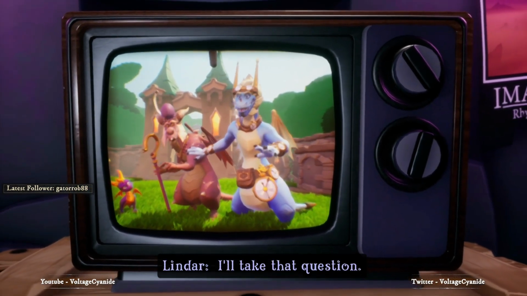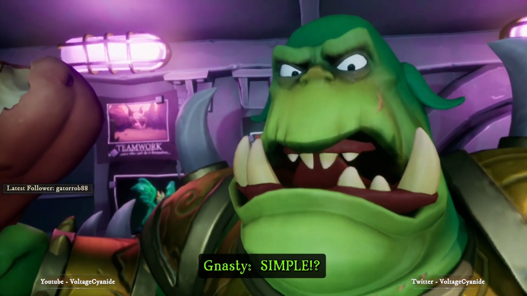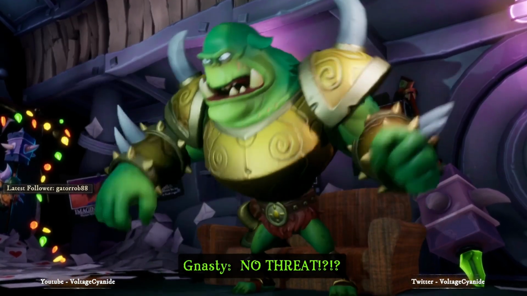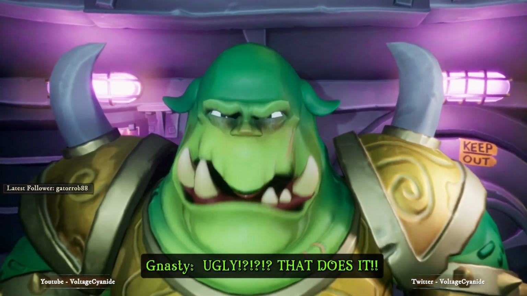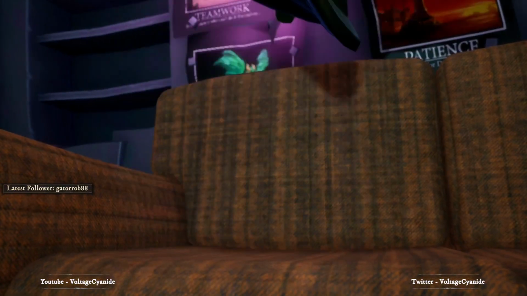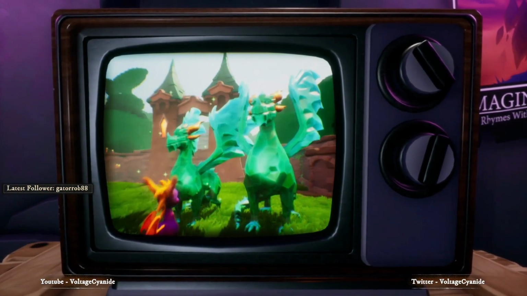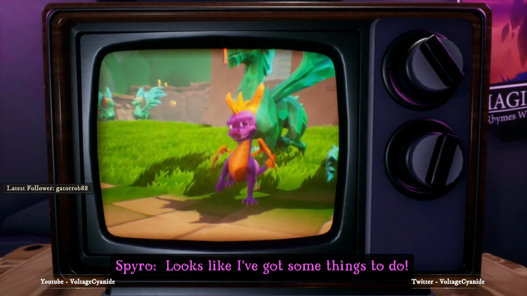I'll take that question. Gnasty Gnorc is a simple creature. Simple? He has been contained in a remote world and is no threat to the Dragon Kingdom. No threat? Besides, he is ugly. Ugly? That does it! Looks like I've got some things to do.